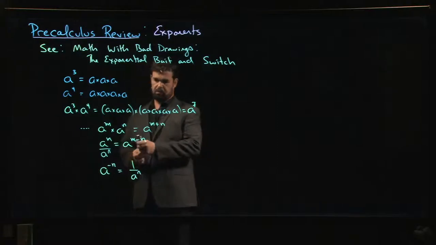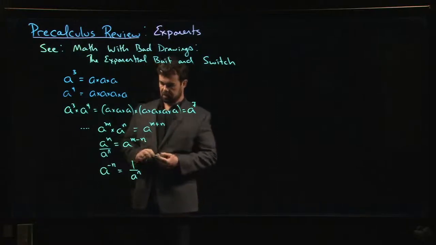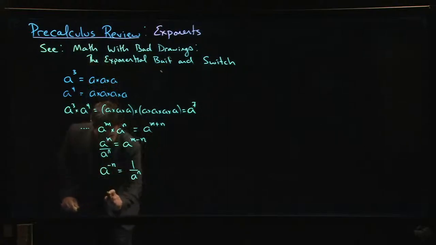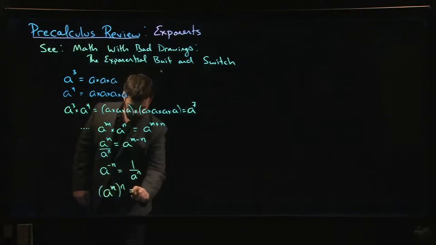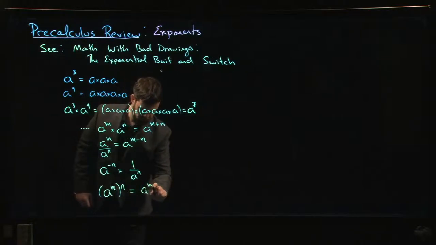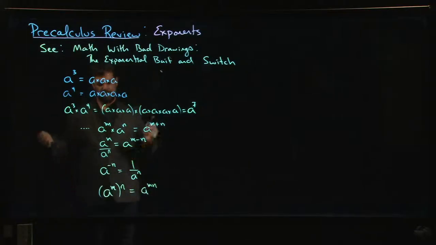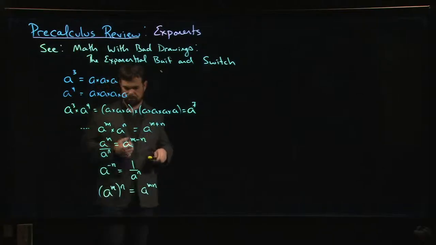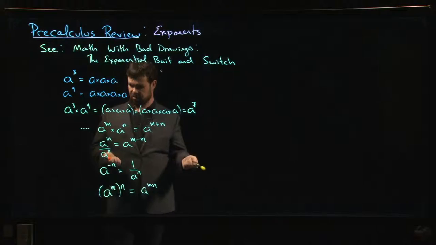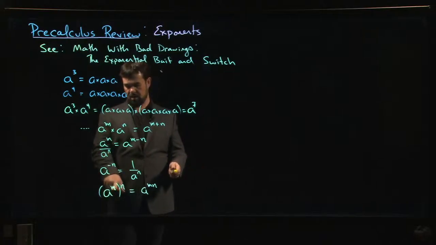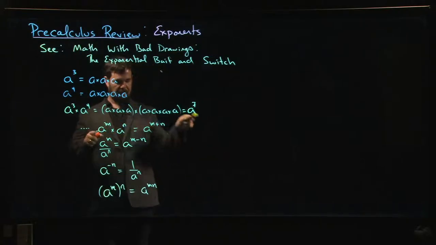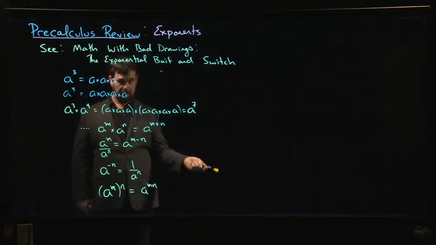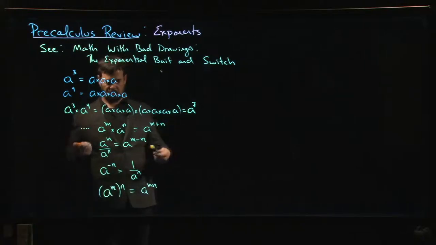There's one that I've missed, right? Well, there's a couple, but another one is that if I had a to the m, and I was going to raise it to a further power, n, in this case, you multiply the exponents. And I guess that comes down to the whole multiplication is repeated addition, right? Because this means I multiply a to the m by itself n times. I apply this rule, which is that I should add m to itself n times, which really means I should multiply m by n, right? So you can kind of put all those together.